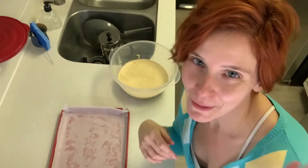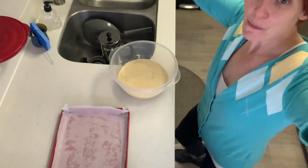Doing what we can to keep the grill going. Here we are, new location. Hey, Allie's house.